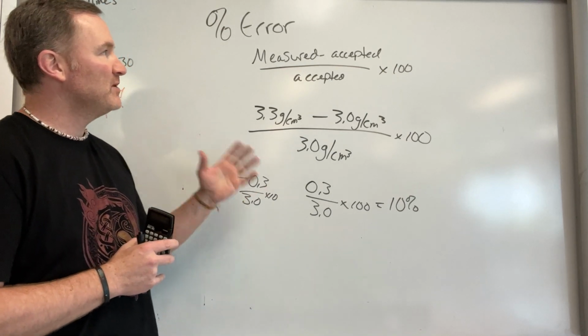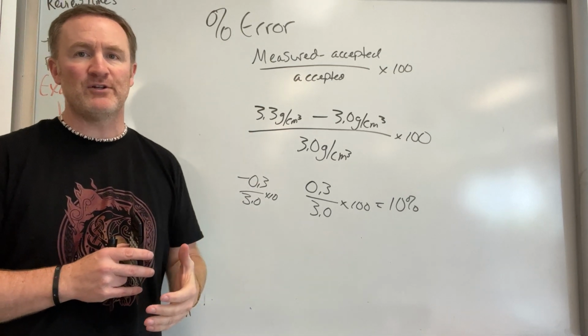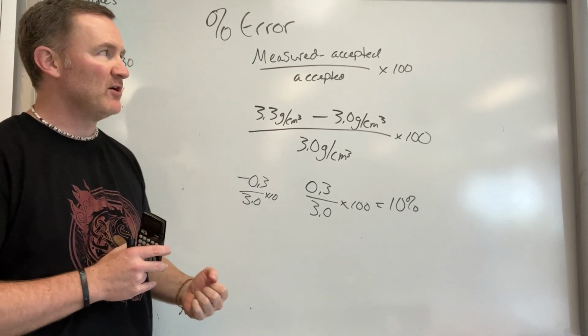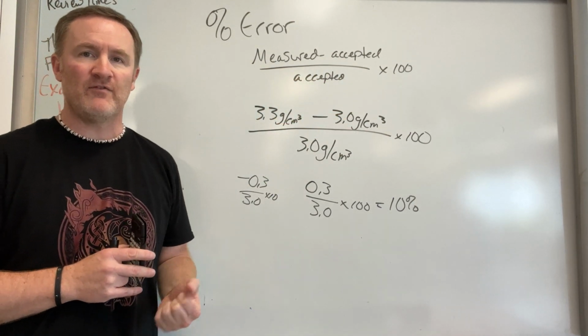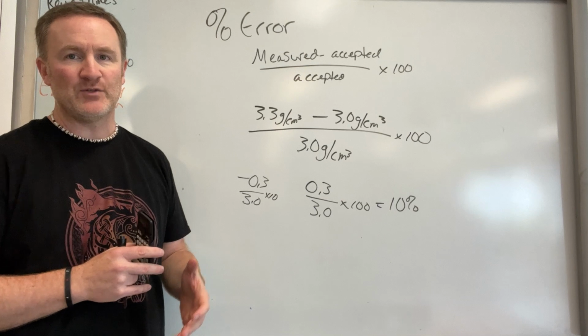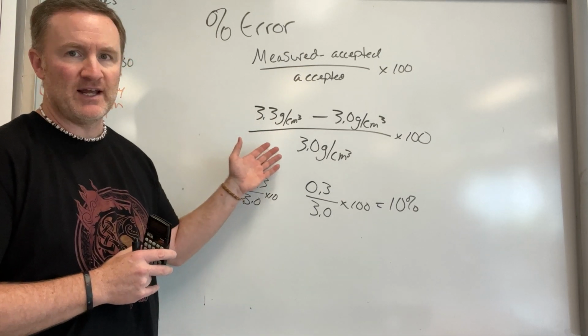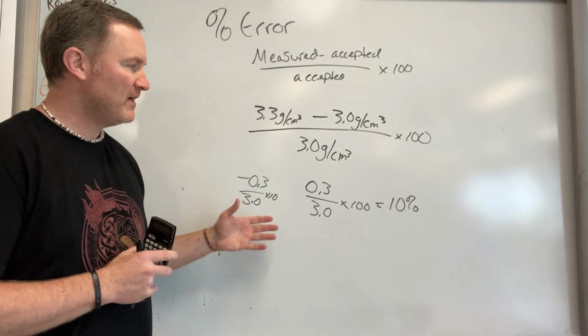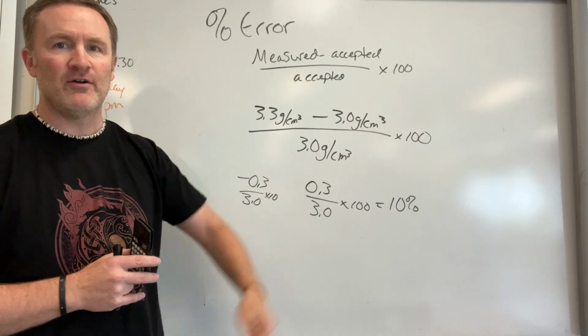So again, with percent error, the measured value is the value that you physically measured and calculated in the lab experiment, where the accepted value is what's given. For example, in the New York State Chemistry reference tables, that would be Table S. We could look up the density of certain elements on Table S, and then compare them to the density that you got in the lab. So hopefully you found some value. Again, measured minus accepted, divided by accepted, times 100, for percent error.